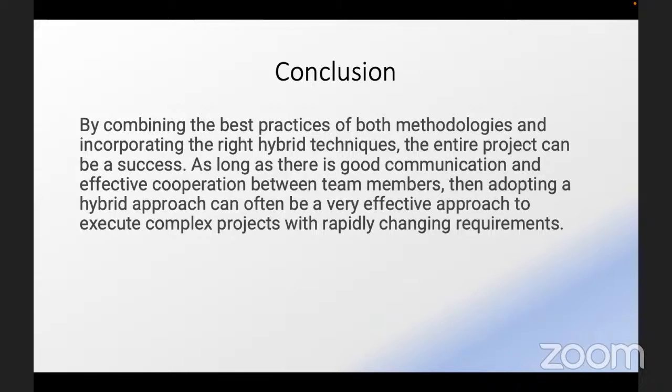Now, the most essential thing in this methodology is effective communication. Having very smooth communication between the team members, then creating a hybrid approach. This hybrid approach should be an approach that suits the team, an approach that the team is comfortable working with.